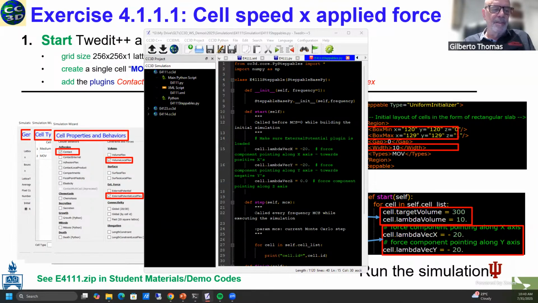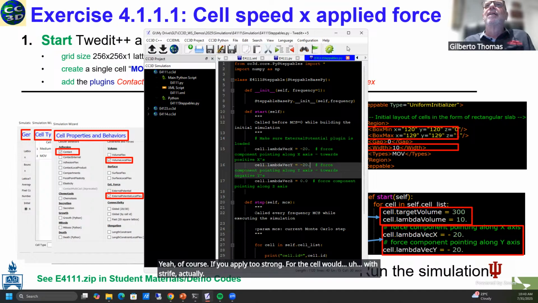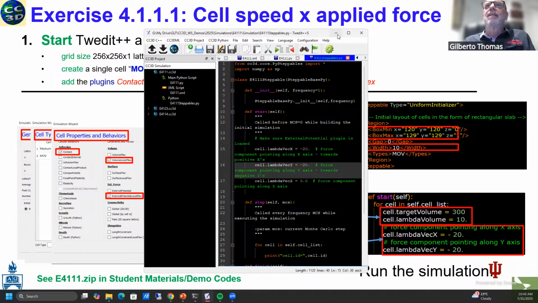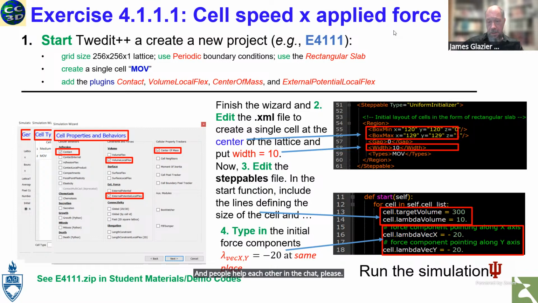Yes, of course. If you apply too strong a force, the cell would be destroyed, actually. Yeah? Applied force is under explicit force in the pull down menu.